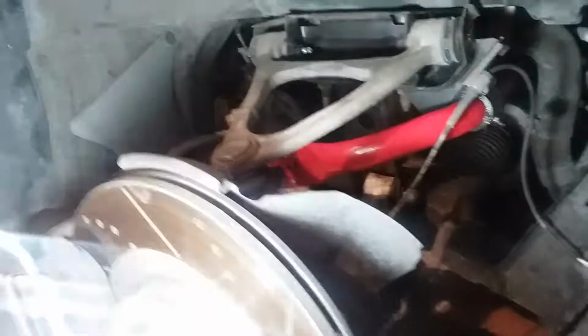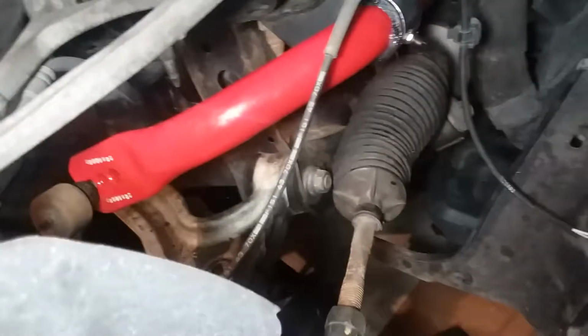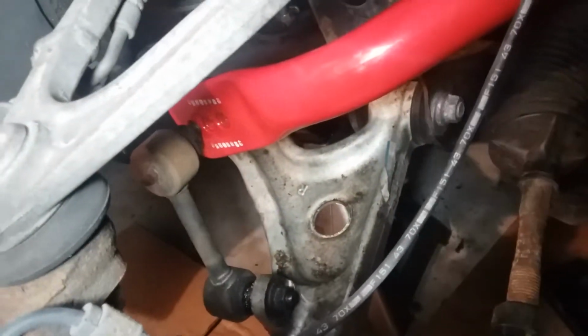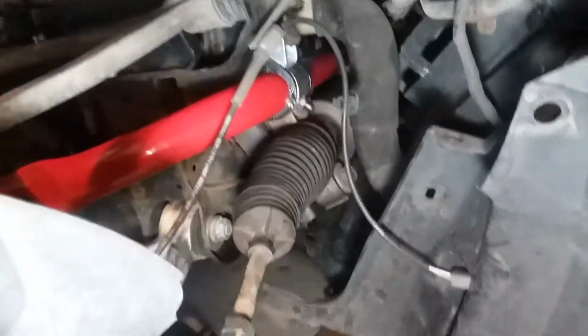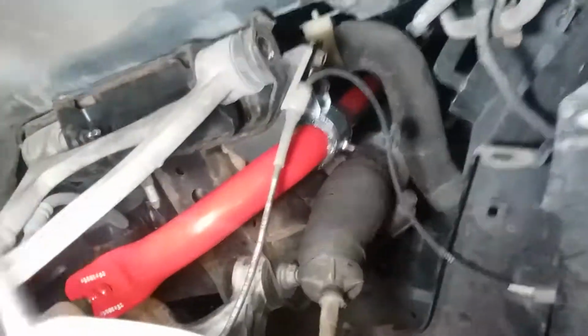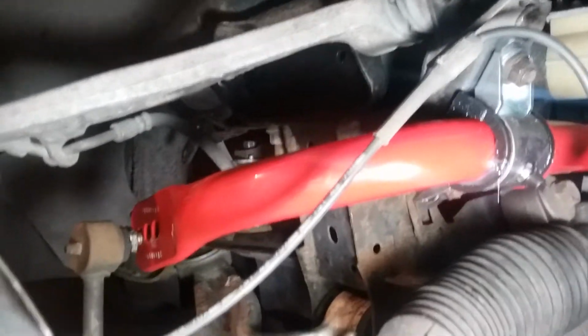We did get the front sway bar in, so that's pretty nice. We've got the end links on. I still got to wrench them down and everything, but everything went back in real smooth. They're greased up mighty fine, and you could see, maybe, hold on. You could see, oh my gosh, this is difficult.